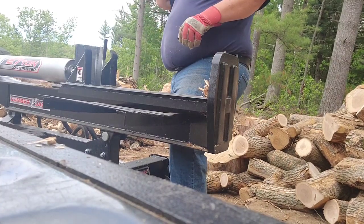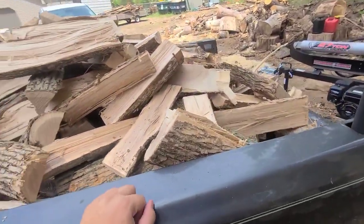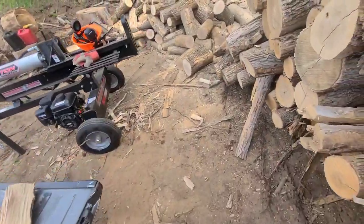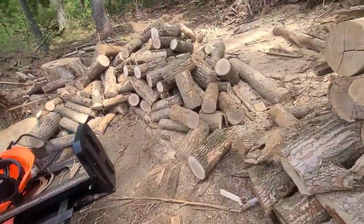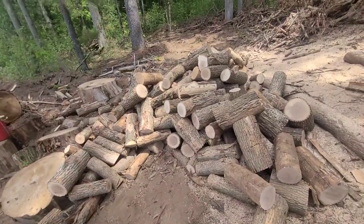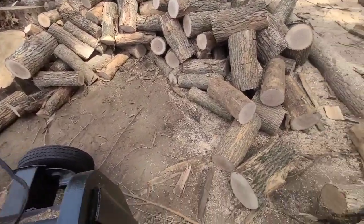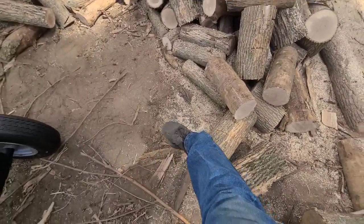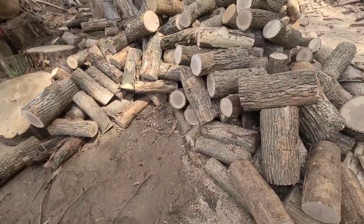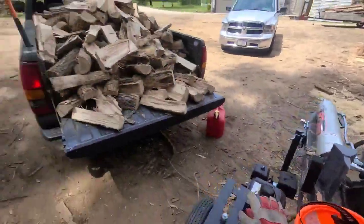This is what I've gotten split so far. It's a good face cord. I got, oh shoot, 3 or 4 more face cords sitting on the ground. Made a good dent in it because the pile came out to like here. So that made a good dent. I'm going to have to move the splitter closer and get split more. But now I got to fill the racks.